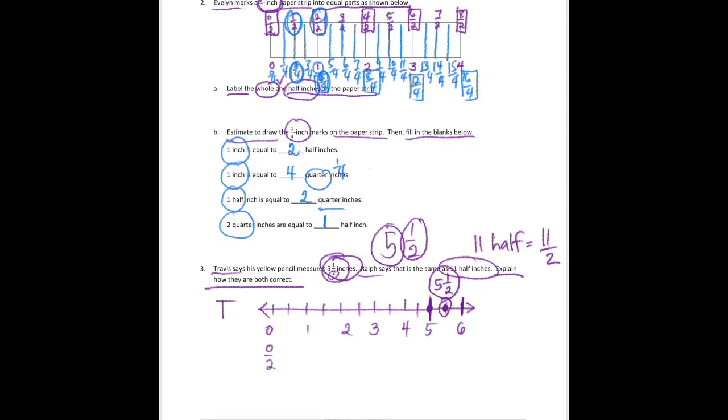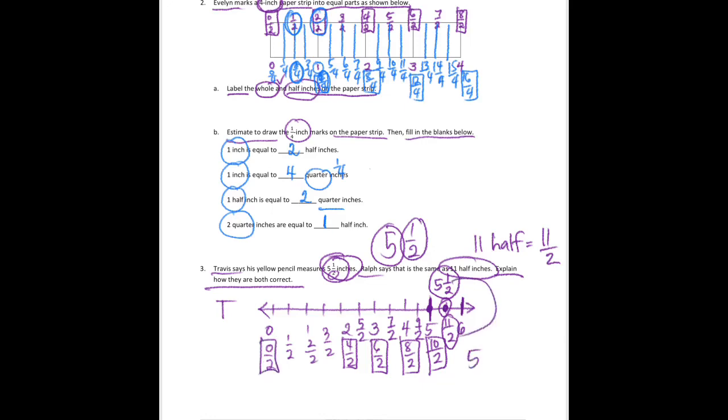So now we're going to skip count by halves and see where 11/2 will fall. If it falls on the same place, just like the 5.5, then it will be the same. But if not, then it will be different. So let's take a look. All right, boys and girls, it's 11/2. So that means they are actually equivalent or the same because they are on the same place on the number line. They're just named differently, but they are actually the same. Ask me questions if you have one.